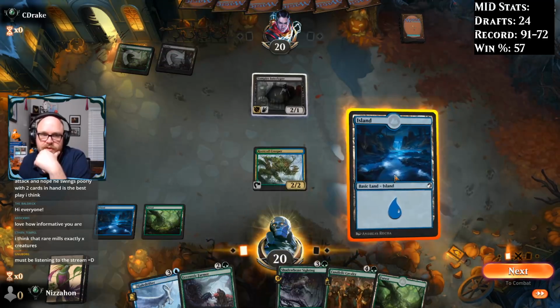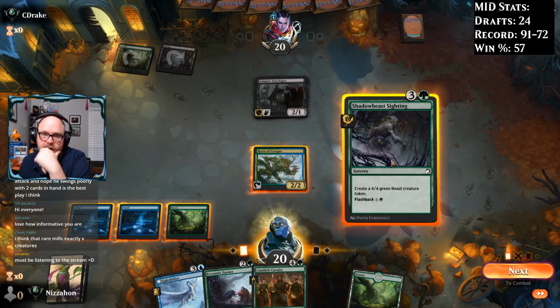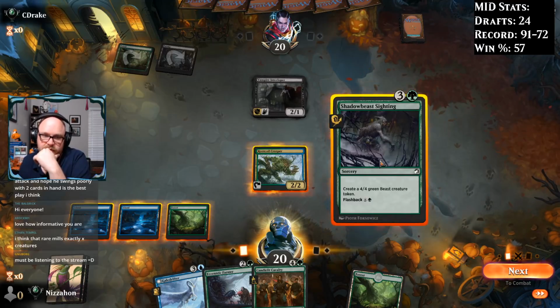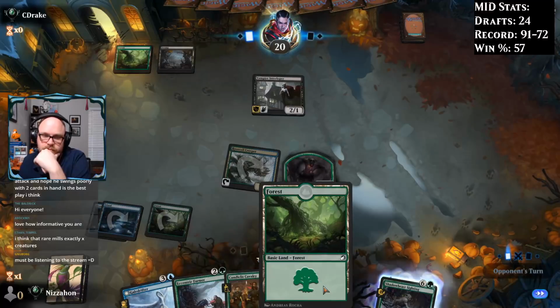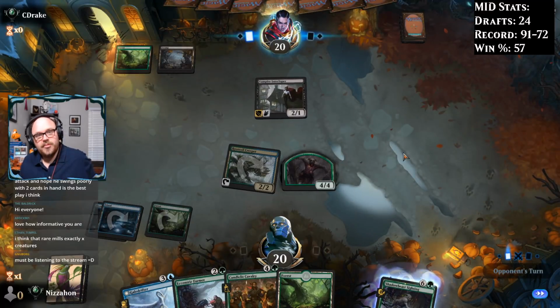I mean, we're foregoing 2 damage, but a turn 3, 4/4 is a pretty big deal. And then next turn we can play Candlelit Cavalry, so... Yeah. Especially when we're the ones on the play, a turn 3, 4/4 is pretty monstrous.